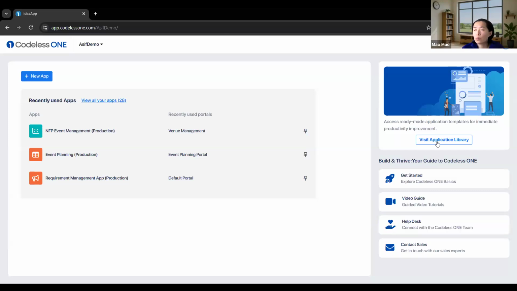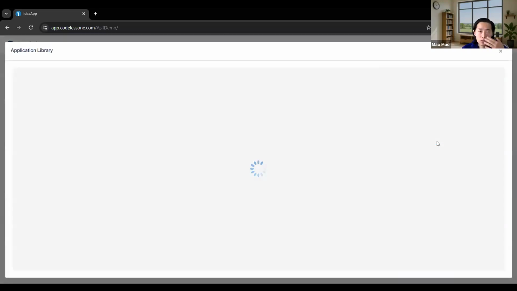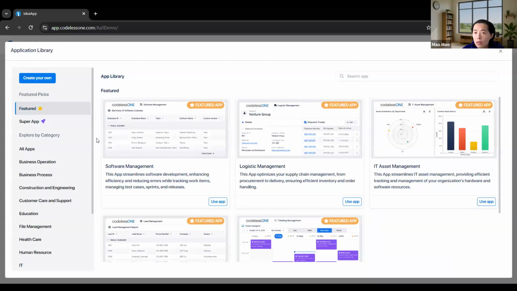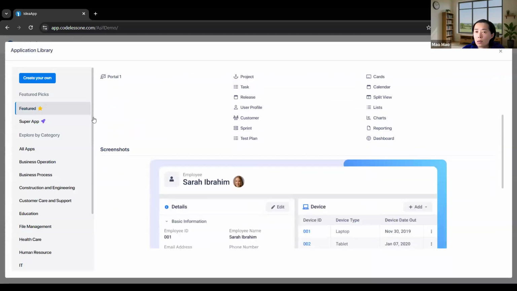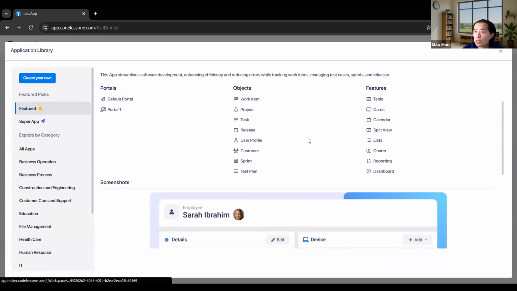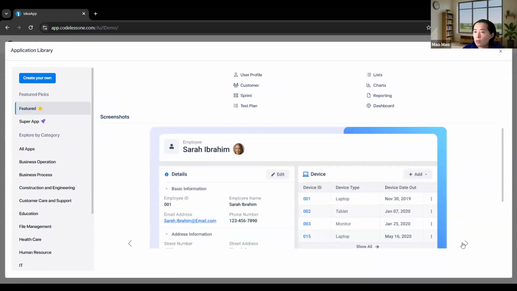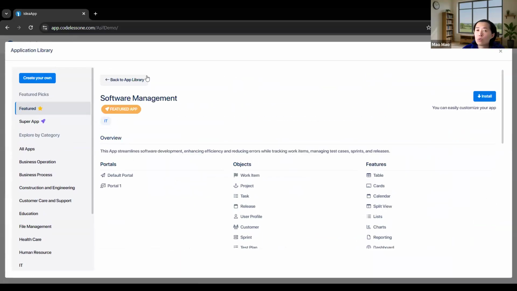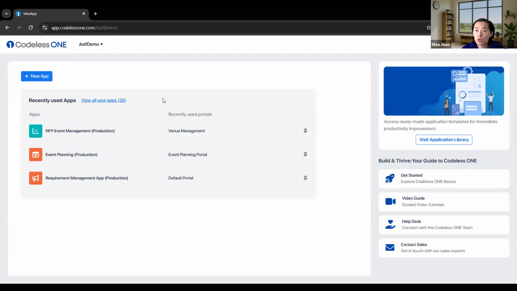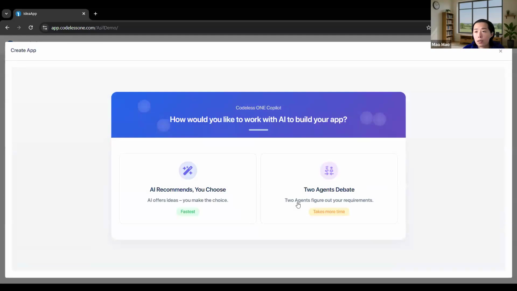So here, we provide a rich selection of pre-built applications in various domains. And I think for a lot of users, if you want to try out those applications, you can simply come here, check the details, some summary, and some screenshots, and you can easily click install, and you can start to play with this application. The process I'm going to demonstrate today is how we can build an application from scratch.